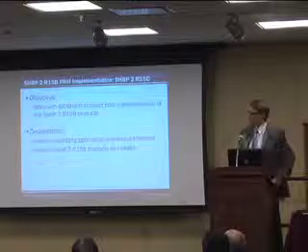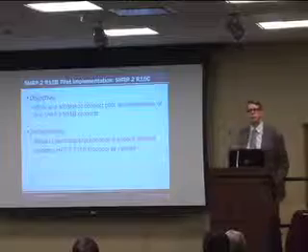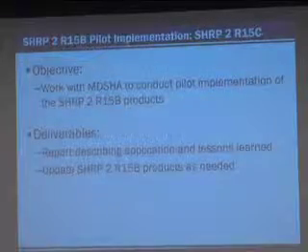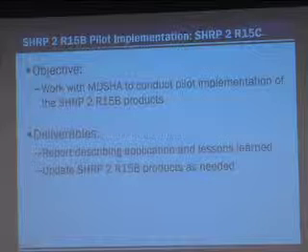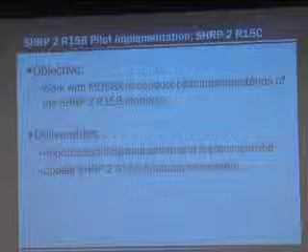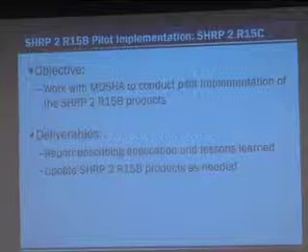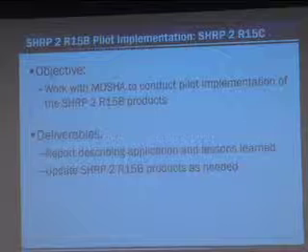So that basically completed the first part of the project, the SHRP 2 R15B. We thought it was very successful, and FHWA apparently thought so too, and they said, you know what, let's take the products that you developed and give them to a DOT and see what they can do with them. Let's really put it out in the field and gather some feedback from them to see if it works the way you're saying it will work.